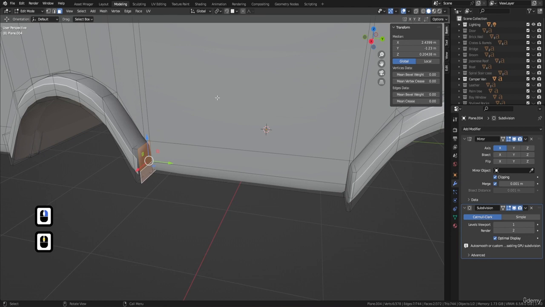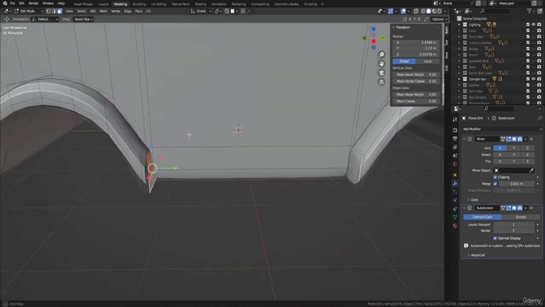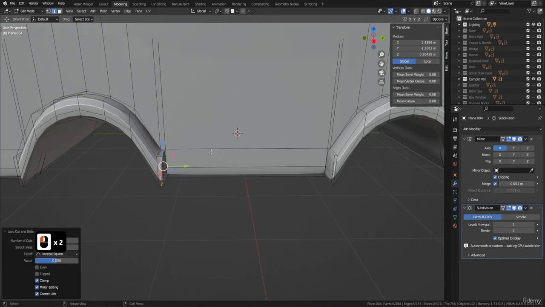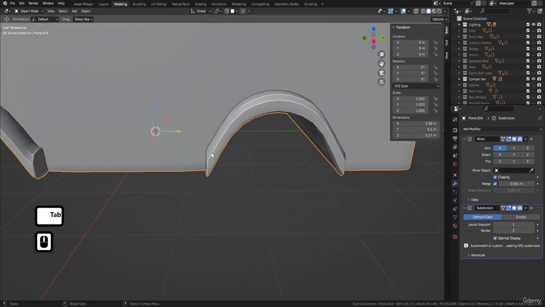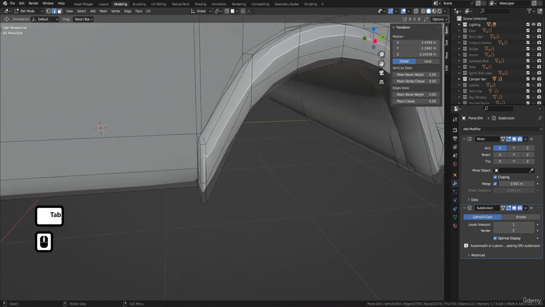In fact, I'm thinking whether to do it that way or bring an edge loop on here. If I bring another edge loop, you'll see that it actually straightens it up anyway, like so. So I think I'm going to do it that way. So you can see I've got a problem with this one.